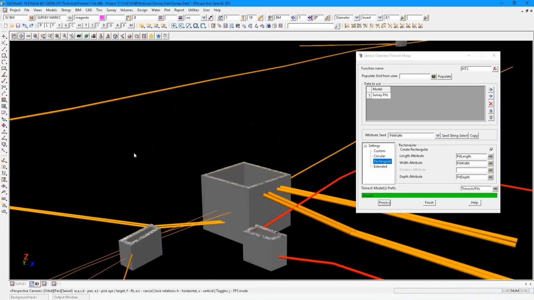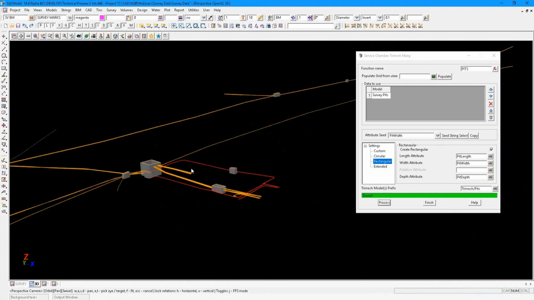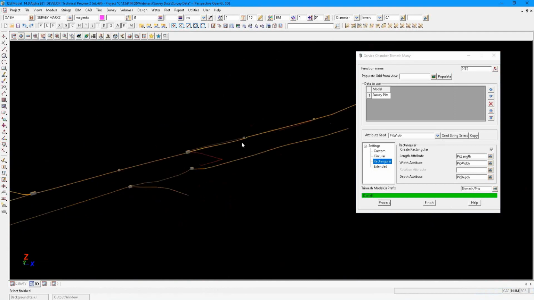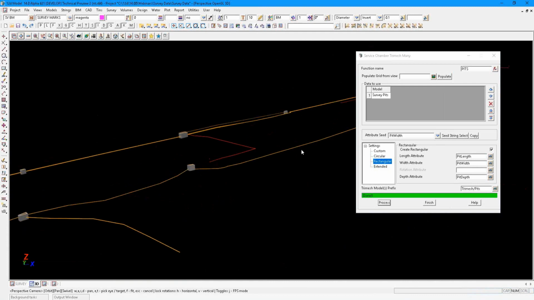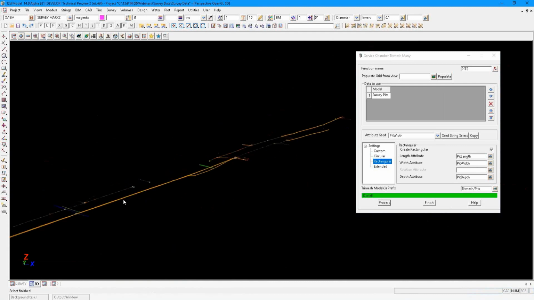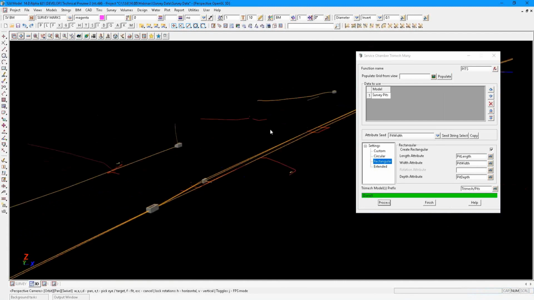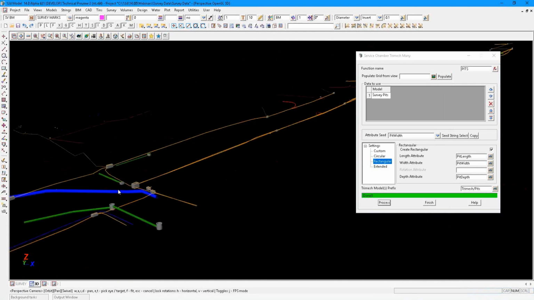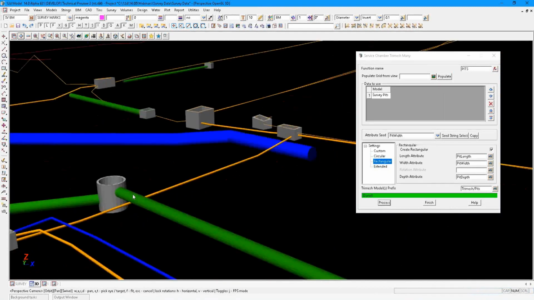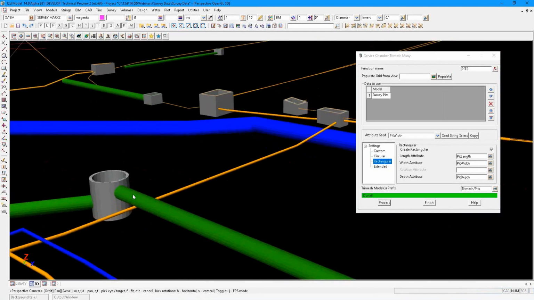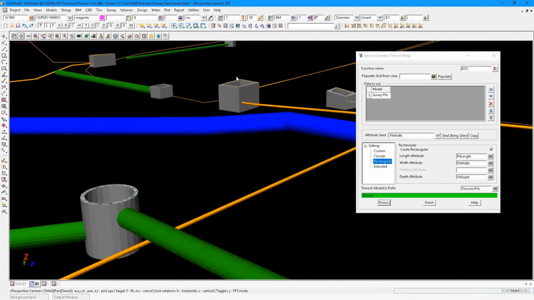Okay, let's see if we can find a circular one. It would have been nice if I saved a position. I might have one here. Here we go. So here's the circular pit as well. This one was defined not by a string at the top, but by just a single point in the center of the manhole. And you can see these other ones here were defined by the shape of the surveyed string.